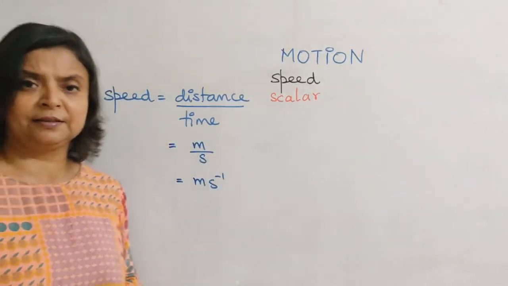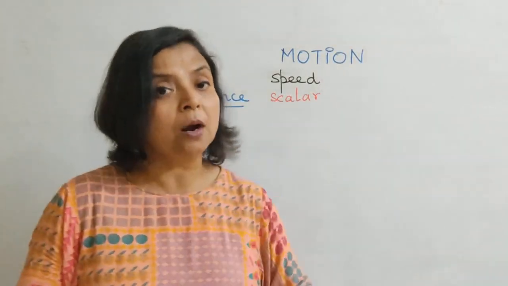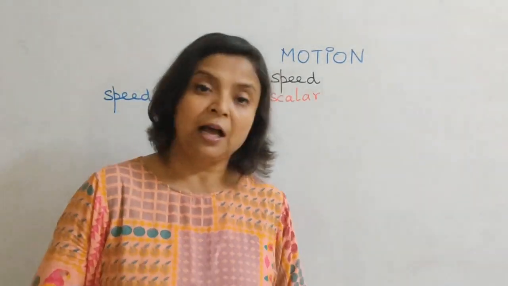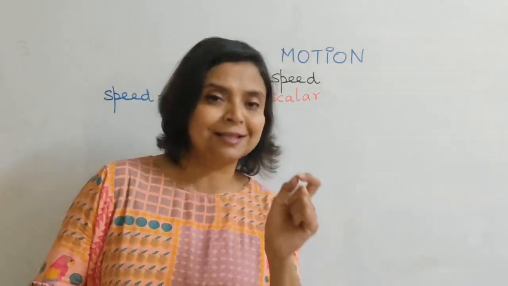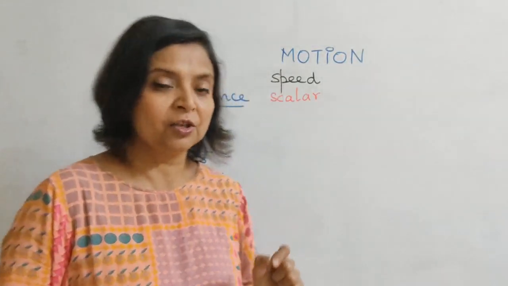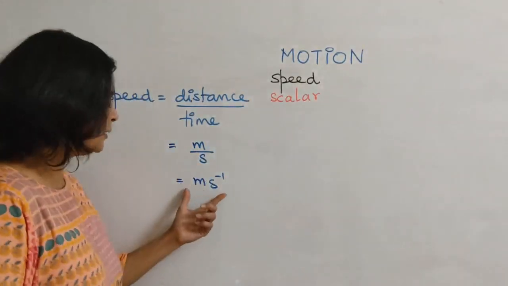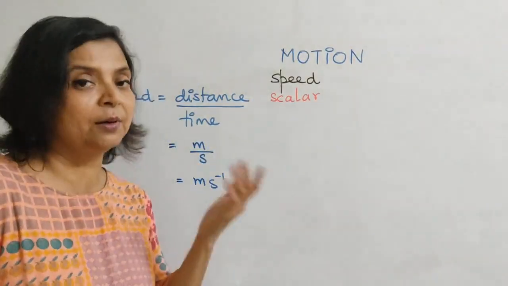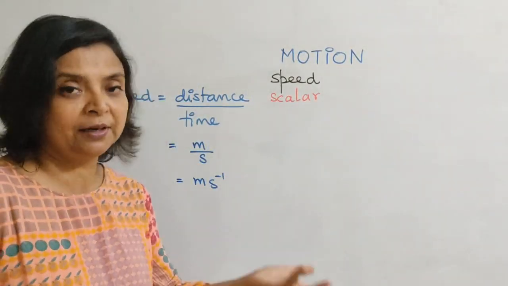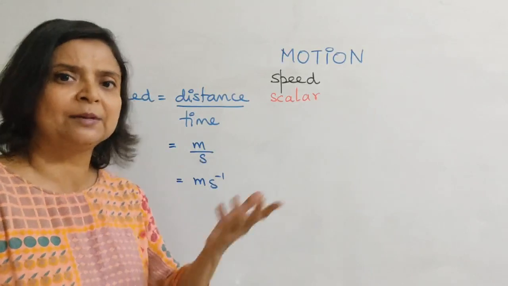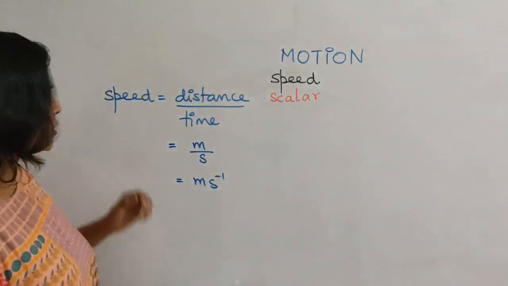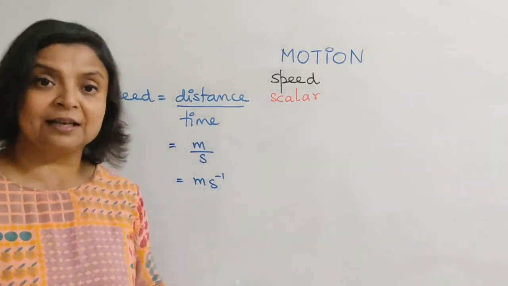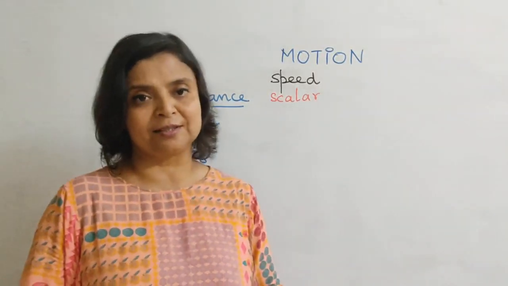Why per second? Well, if the distance is longer, you may take more time. If the distance is shorter, you may take less time. However, we want a single representation. So it is always considered as the distance travelled per second, per minute, per hour, per week, per year, and so on. It will depend upon what we are talking about. So this is what speed is. It is how fast you cover the distance.